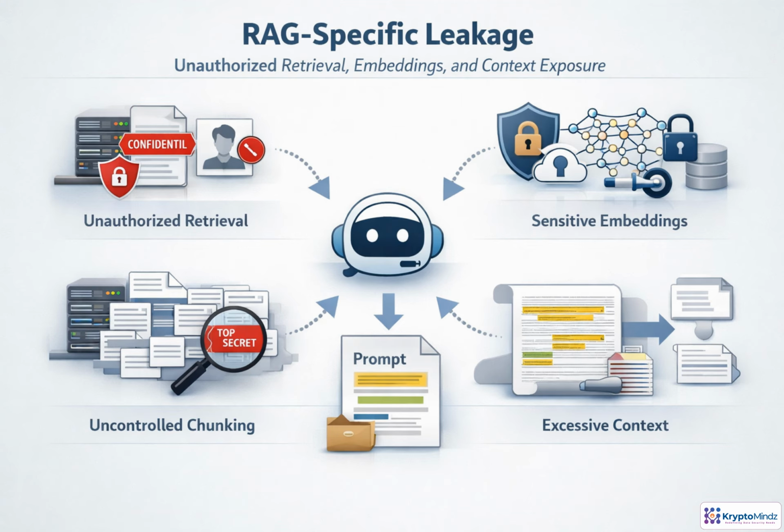RAG leakage is different because the model is not the only risk. The retrieval pipeline can leak information before generation ever begins. Private documents are split into chunks, converted into embeddings, stored in an index, retrieved, and then pasted into the prompt. Every step needs security context. Permissions, tenant boundaries, sensitivity labels, and purpose limits must travel with the data. Embeddings also need protection because they can encode sensitive meaning. Retrieval should return the minimum justified context, with filtering, redaction, top-K limits, and audit logs. Treat RAG as a data access system, not just a prompting technique.